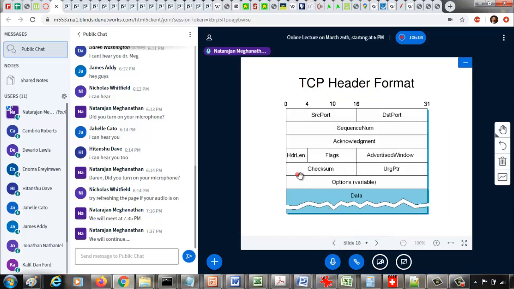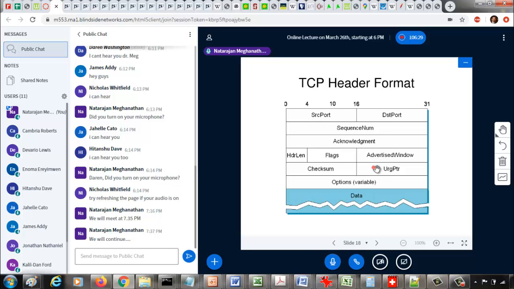Right. So again, the checksum is computed on all the field values in the TCP header along with the data, as well as the source and destination IP address in the IP header. Okay, similar to how it is done in the UDP header. So the urgent pointer we already saw: if you include some urgent data to be processed, you include that as the first portion of the data.